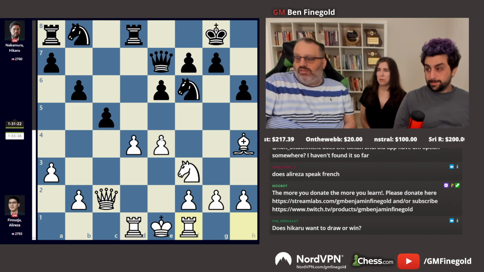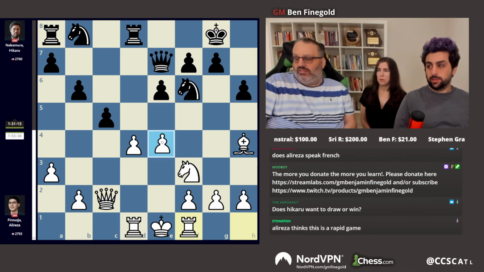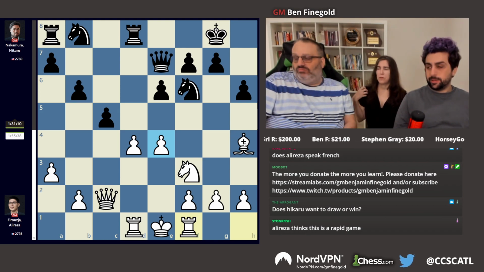Well, queen F8, I can play E5. It's still pinned. Then if G5 I take and queen E4 threatens the H pawn. That's crushing. Yeah, queen E4 is a good move. So he has to play G5 then, right?